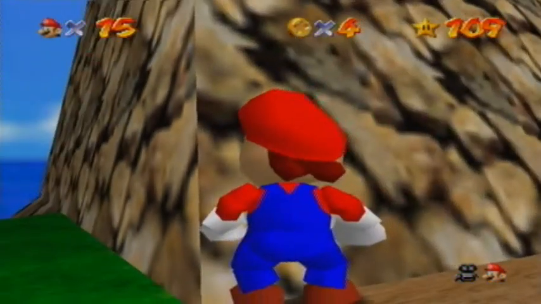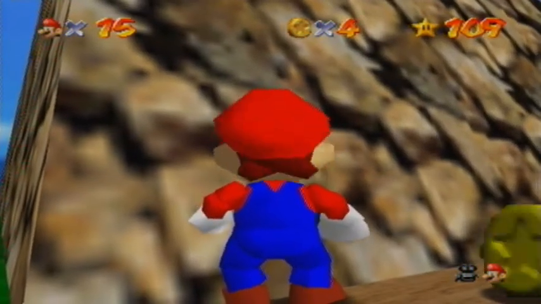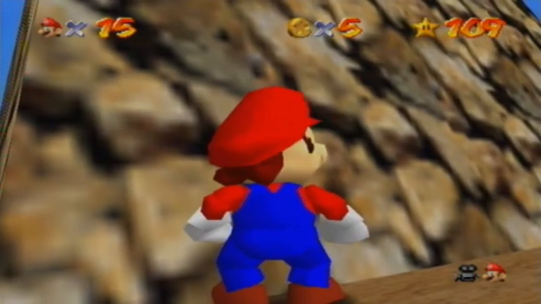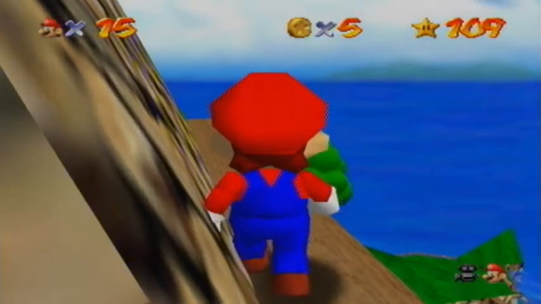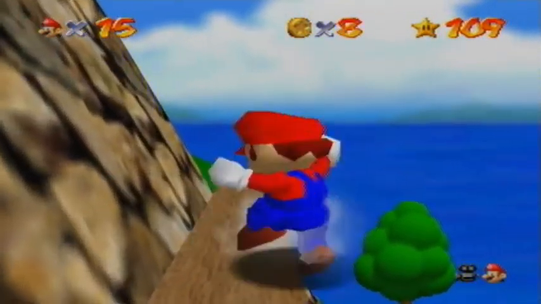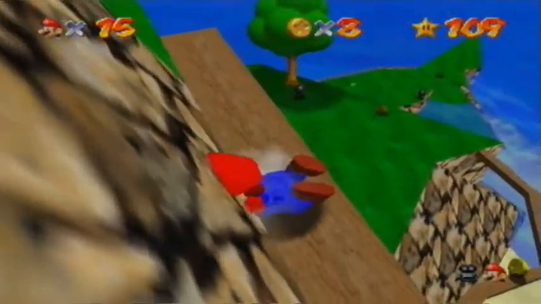If it wasn't for this log, then this level in its entirety and all the stars would probably be a lot simpler. But because we've got this to worry about... Ah, there we go, okay. Once you get the right angle from behind Mario, then it's a lot simpler, but he's going to fall.